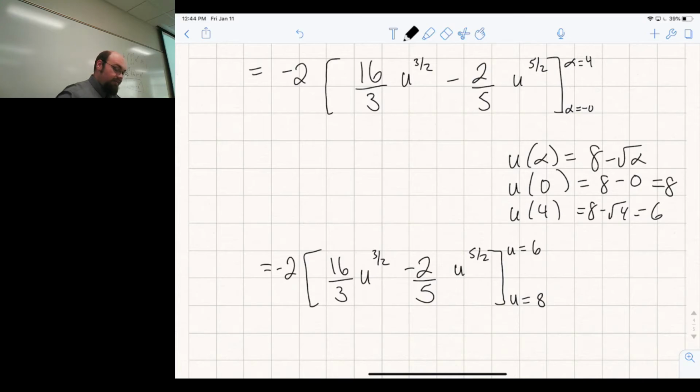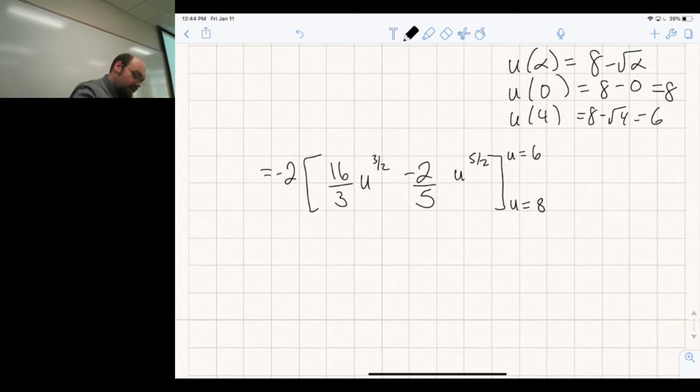All right, we have to stop for a second. Not that we've done something wrong. But what's off about those bounds of the fundamental theorem? U equals 8 and u equals 6. What's off about those? The bigger one is on the bottom. The lower one should be on top, bigger one on the bottom, right? That's the problem.